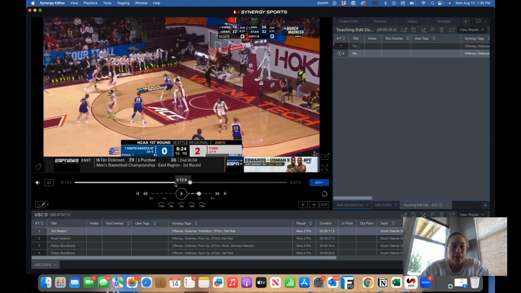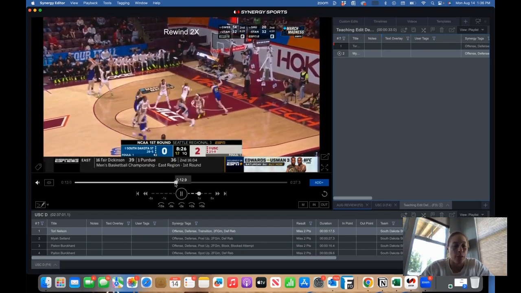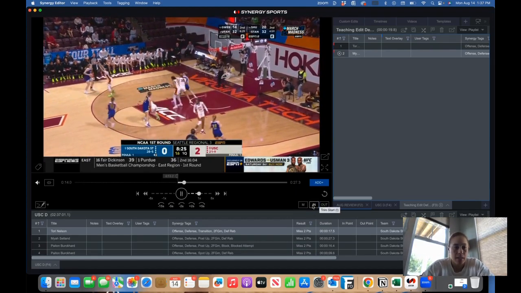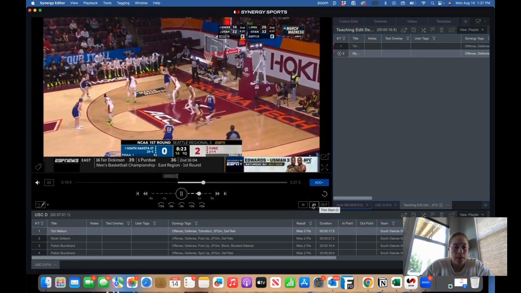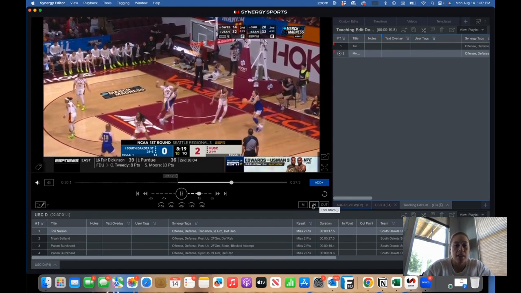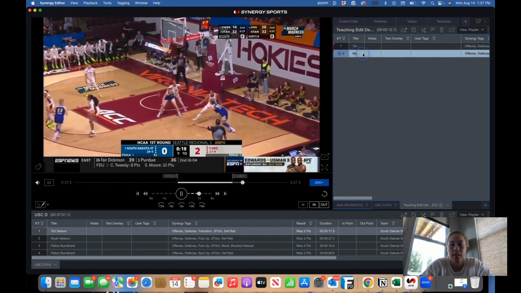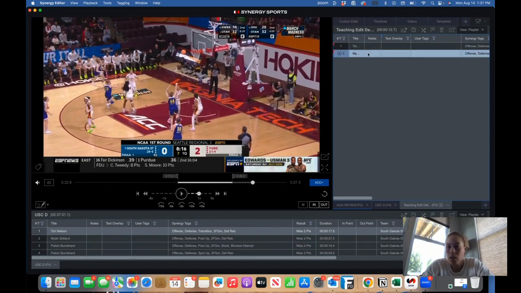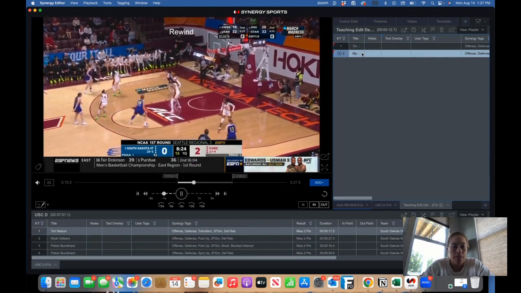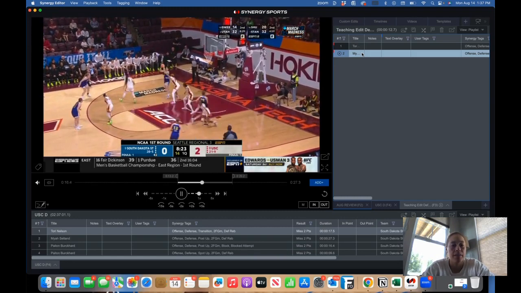So here's the second clip. This is exactly where I want it to start, right, as they're making the post entry. So I'll hit in, or I. This is where we wanted the double. And maybe before she goes up into this shot is where I would hit out. So that clip will just play like this. That clip will play just from the in and out point.